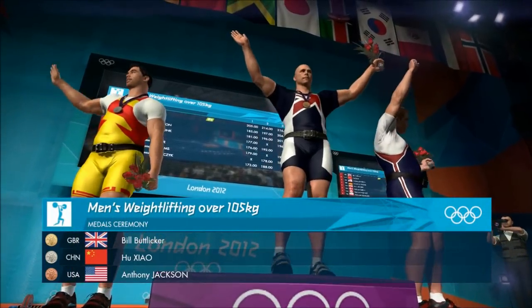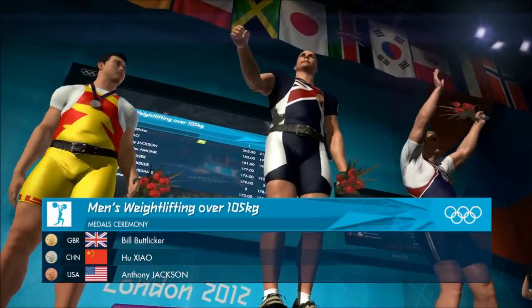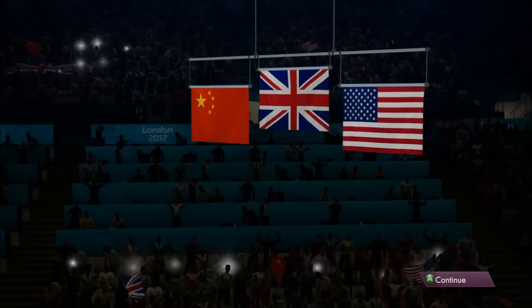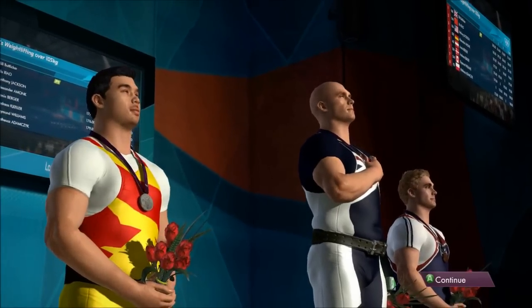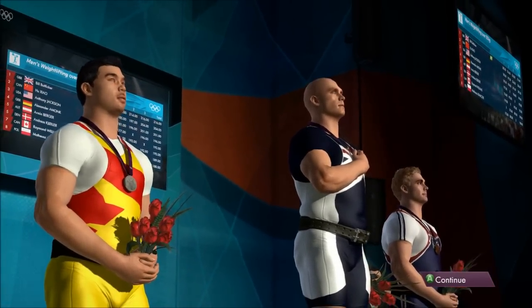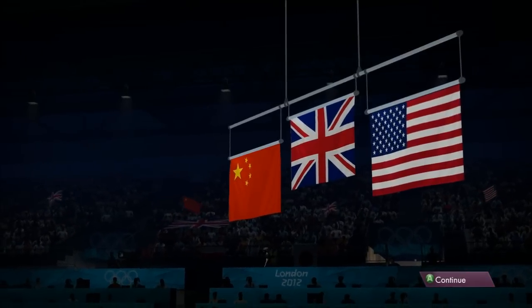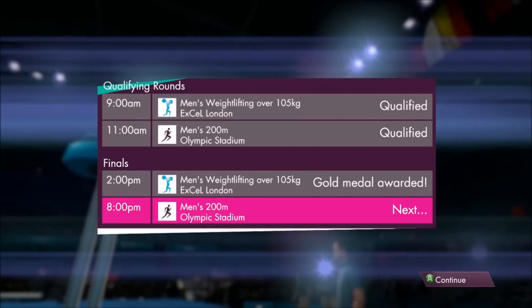Now we get to listen to the old national anthem. Here it comes. Three fine competitors, fully deserving the accolades that they're receiving. Beautiful. Look at them roses. That's enough of that. Anyway, 5 gold, 1 silver and a bronze. Not too shabby.